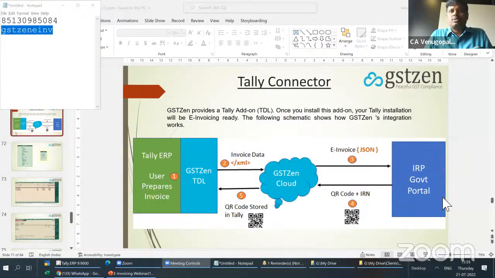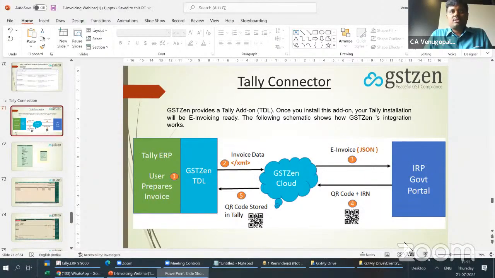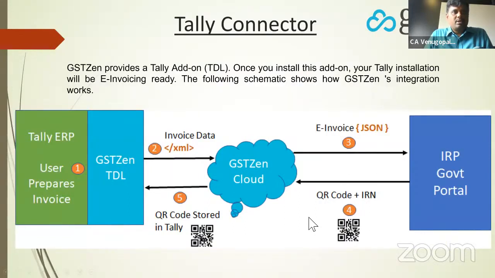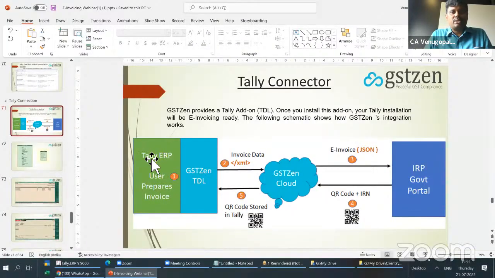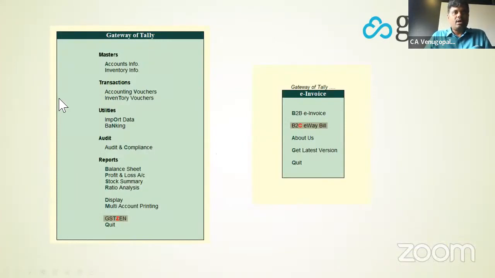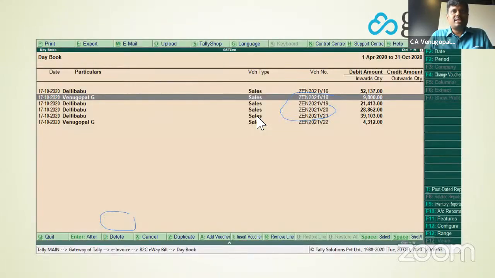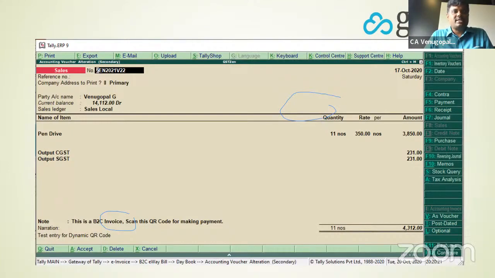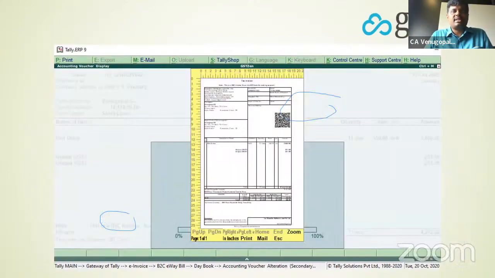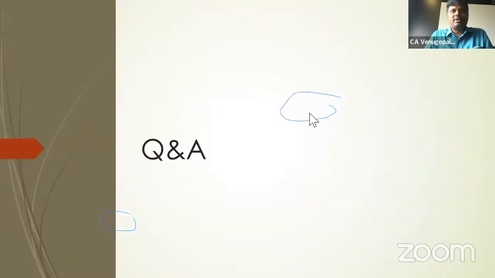So here we go. We have seen multiple modes of demo. API was seen. So what I will be showing is how we will be able to generate an invoice through Tally. In fact, when you install the E-invoice connector of GST Zen, you will find an additional button called GST Zen, where it will give you details of E-invoice. It will give you a register. You can select multiple invoices and hit the sales invoice, E-invoice. So E-invoice gets generated automatically. Let me show a live demo of it.